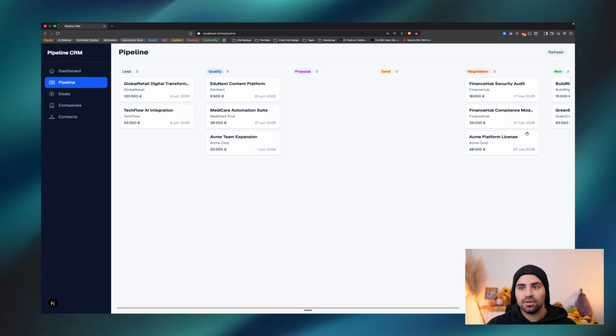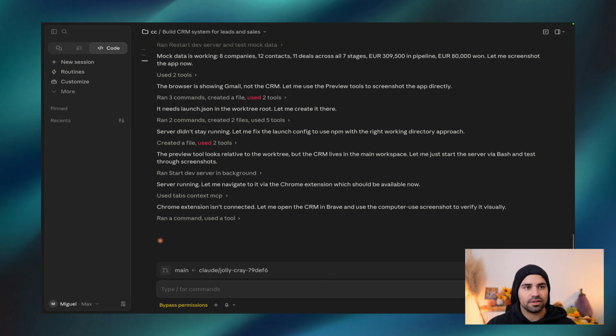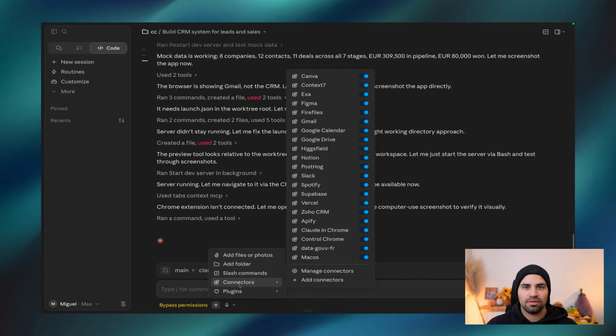On top of this, what you can do is use Claude Code or Codex to sync your CRM with the things happening. Because Claude Code and Codex can connect to, for example, your AI note taker and also be connected to things such as Gmail, you can ask Claude Code to check your latest emails every single morning and also check your latest sales transcripts or any other AI note taker transcript that you're getting, fetch all of that information, and update the CRM for you. That way, you literally don't have to do anything and you can simply open up your CRM every single morning, look at the tasks that you need to do, and start executing.